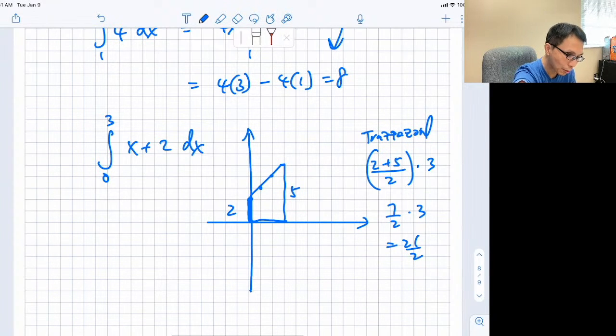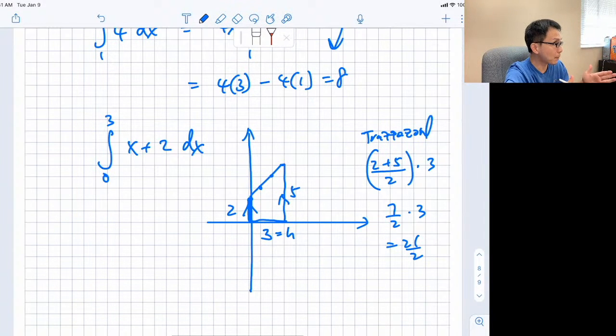Now, why is this the trapezoid rule? It's because if these are parallel lines, because they are straight lines, right? If they are parallel, that means the bottom part is the height. The width of a trapezoid, the bottom part is the height, not 2 or 5. 2 and 5 are actually the 2 bases. 2 plus 5 divided by 2 is the average of the 2 bases, multiplied by the bottom. So that is 1 trapezoid. So we are reviewing the trapezoid rule.